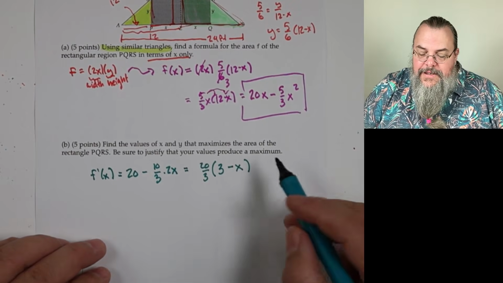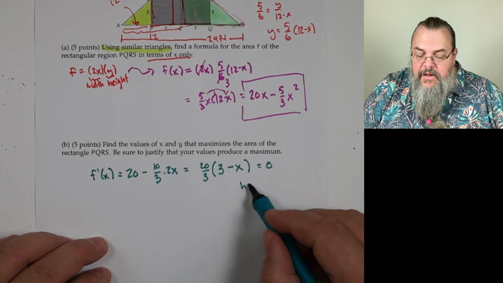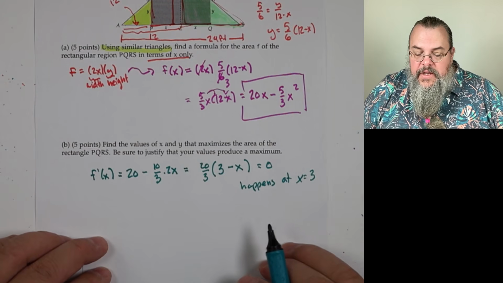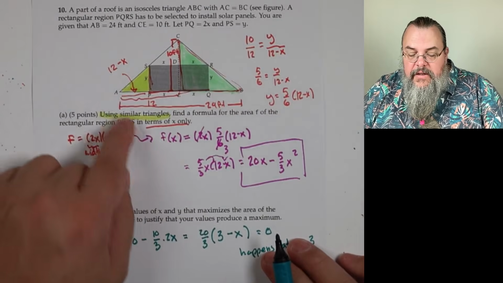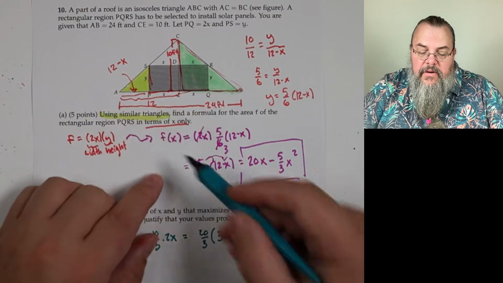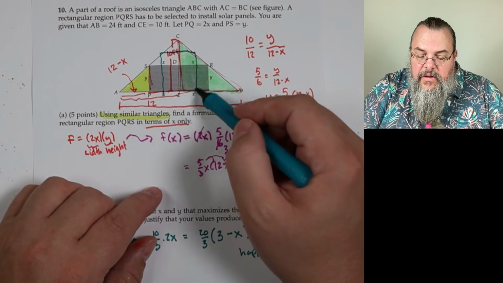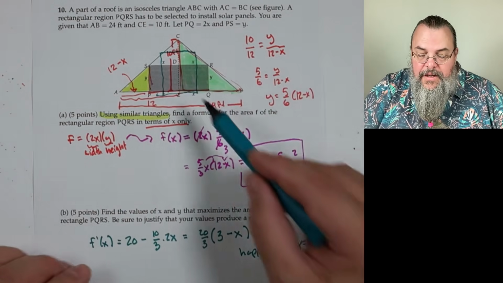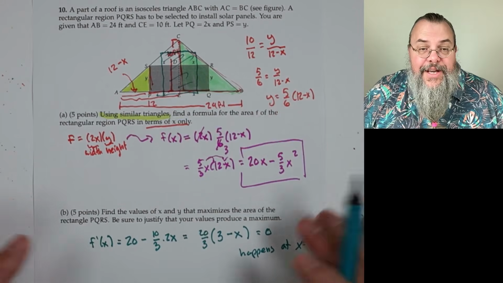Now, set it equal to 0. What do you see? Well, this happens at x equals 3. And, hey, that's not crazy, right? Because it's only 12 feet across. So it's saying x equals 3 is about a quarter of the way across, so it's a tall rectangle. And you might say, wait, is that accurate? Well, who knows? Maybe this picture is misleading. It can be hard to say, but okay, that's what it's suggesting the answer is.